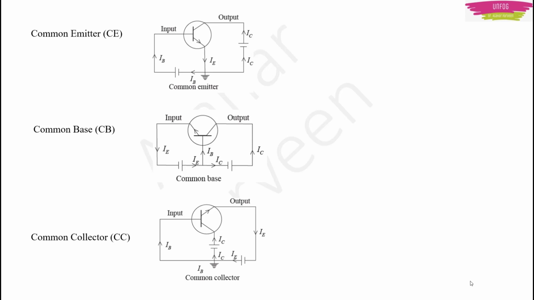And then the direction: however you connect, wherever your emitter is, only there your arrow mark will be. The only thing is it depends on whether the transistor is connected in forward bias or reverse bias. If you have connected it in forward bias, current will go into the emitter. If you have connected it in reverse bias, then it will be away from the emitter. That you have to see in the directions.